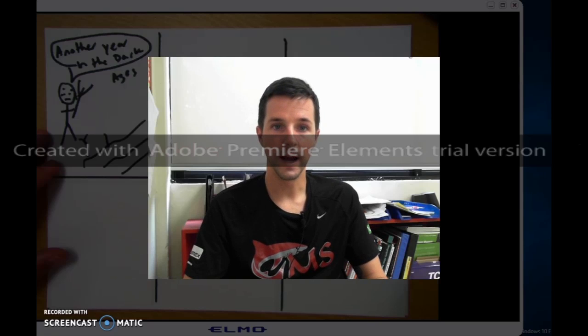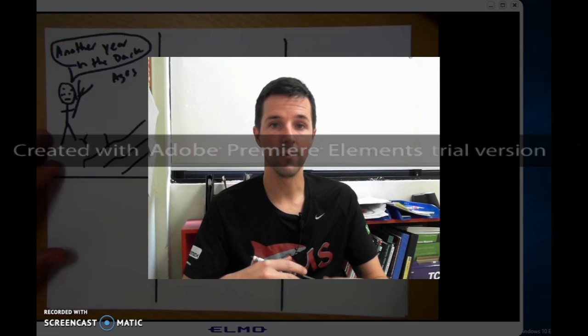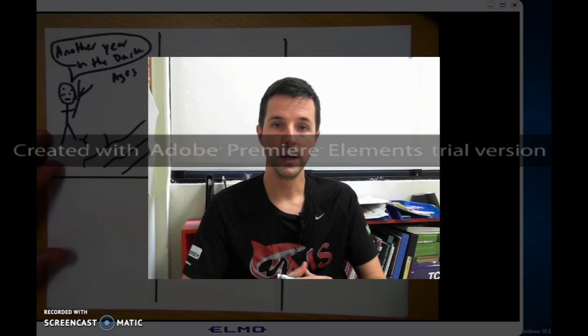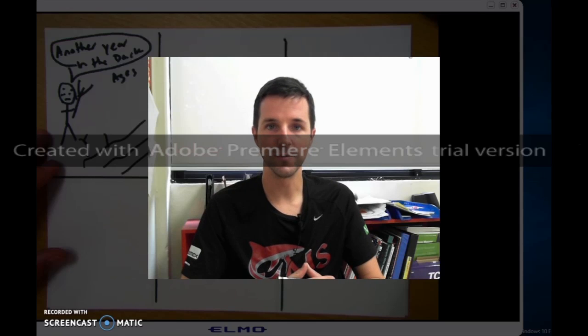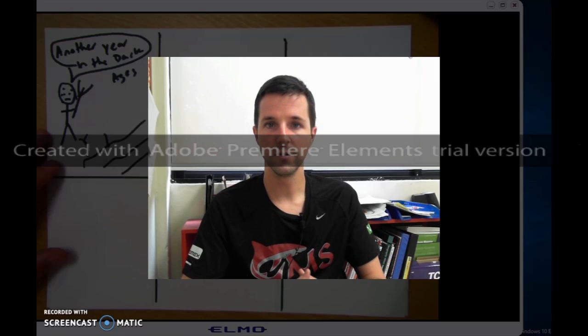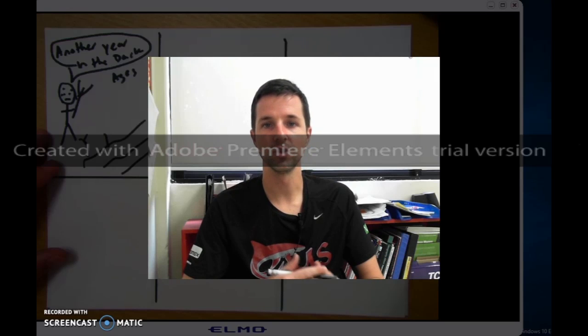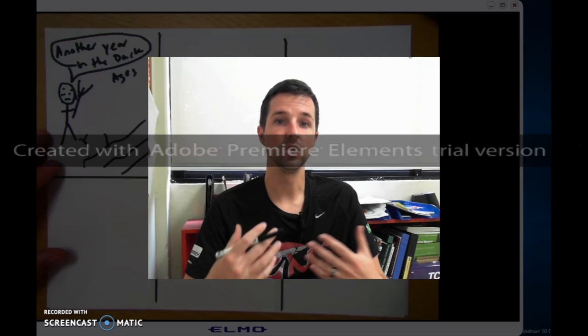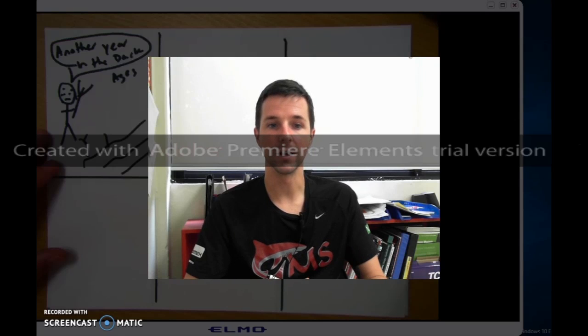Notice in my storyboarding, I took my time to make my neat frames. However, my drawings were pretty rough. Again, my drawing skills are not that good, so my drawing might be rougher than what yours looks like. In the beginning, I drew somewhat better characters, and then by the end, I was just drawing stick figures, because this is just an organization for my idea, not a final product. So you don't want to spend too much time making it look good. You really want to focus in on the ideas.